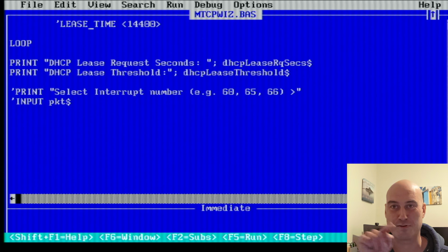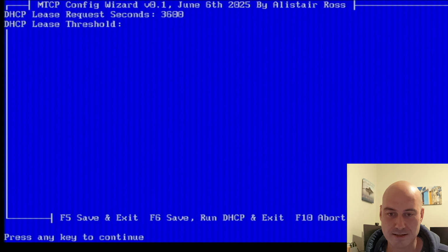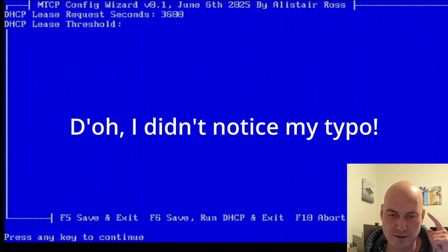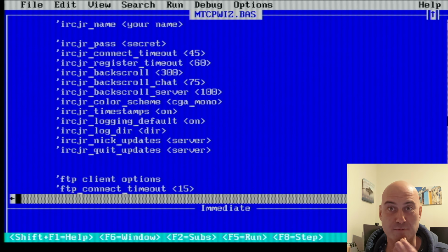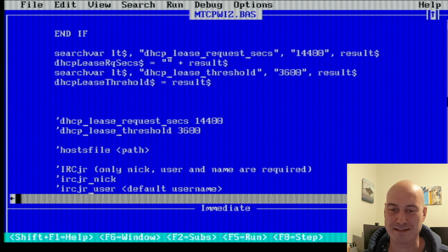I'm used to variables with a $ at the start. And this is one of the things when you're coding in BASIC, you have to remember things the other way around. All right, let's have a look and see if that works. So it found the request seconds 3600. I think that's because of the way I've written the subroutine, so I need to go and fix that. Basically it's overwritten the last result. Not to worry, I'll figure that one out.